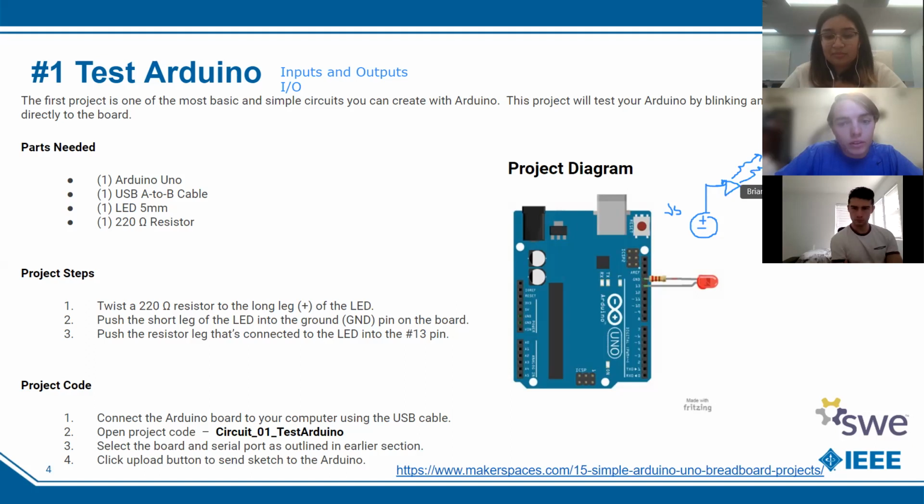And we're going to have a resistor. The part the resistor plays in the circuit is that it controls the current flow, because that LED has a certain rating and we don't want to exceed it. We don't want the LED to get too much power, because it might go above the rating, or if it gets too low, it won't light up. So we just want to make sure the LED stays within a good range.